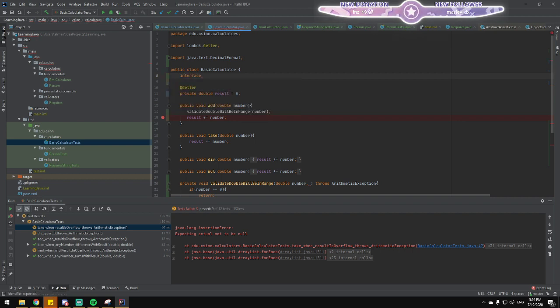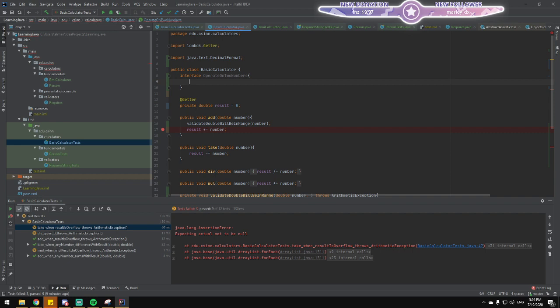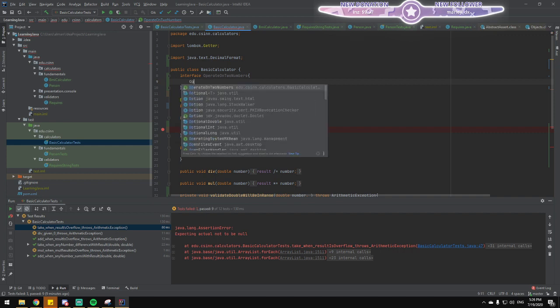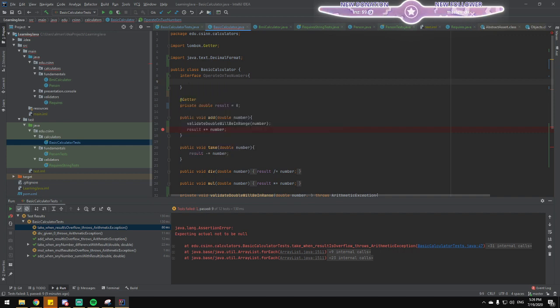So I need an interface internal and basically operate onto numbers. Operate, and so the result will be double.